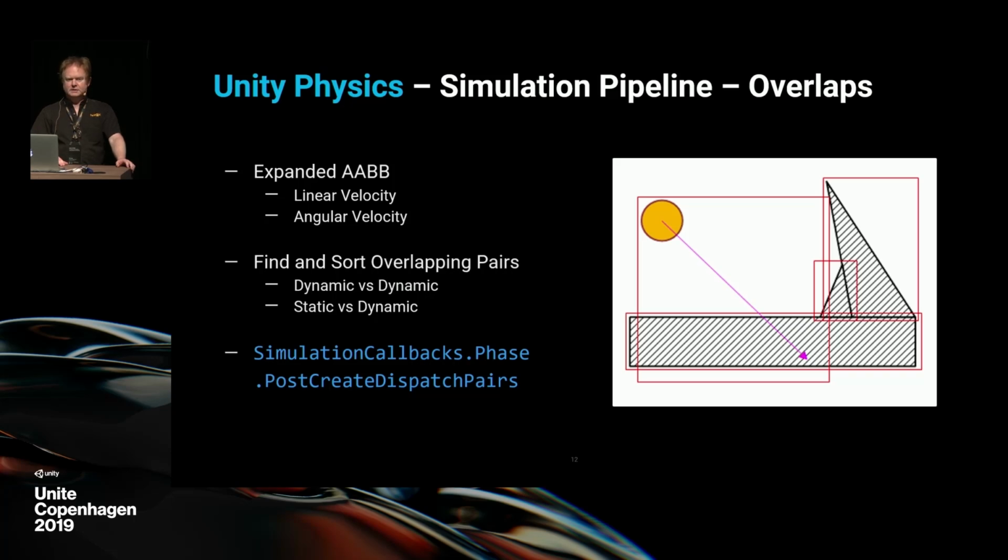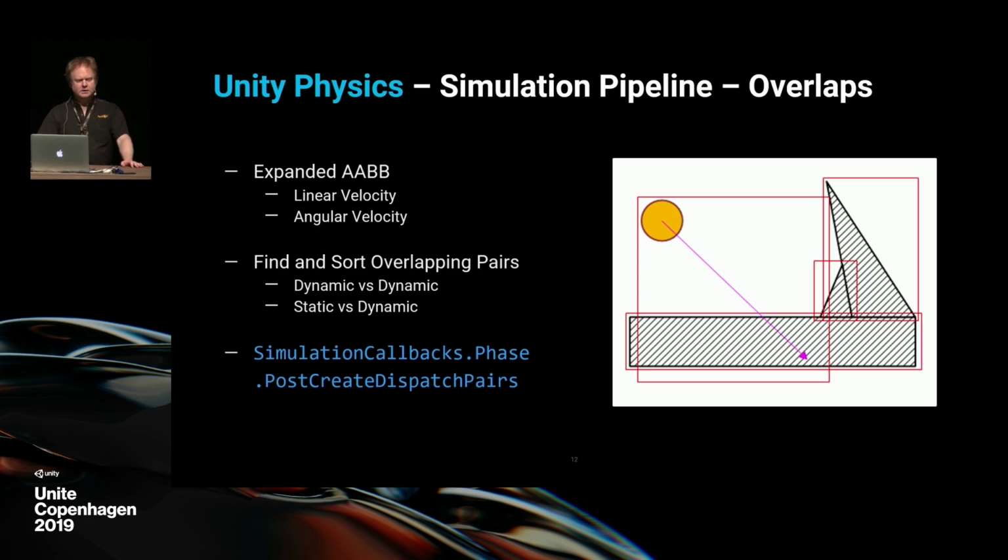So any time I show an image here, you'll see a checkerboard type gray color for static bodies and an orange-yellow color for dynamic bodies. In this particular case, because the ball is moving down to the right and we've expanded the AABB, we're getting overlaps onto the static pieces. So the first stage is to find all of those dynamic overlaps and also the dynamic static overlaps. And we want to get those arrays separately.